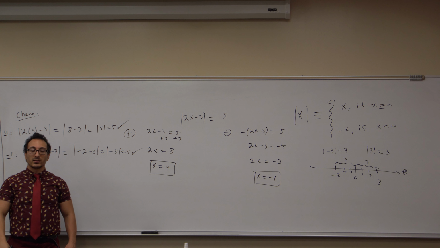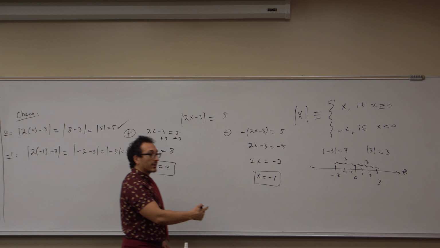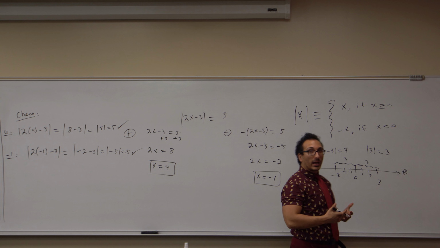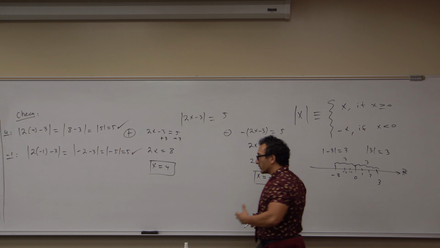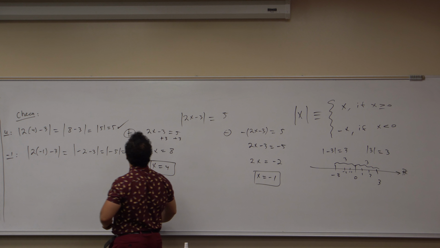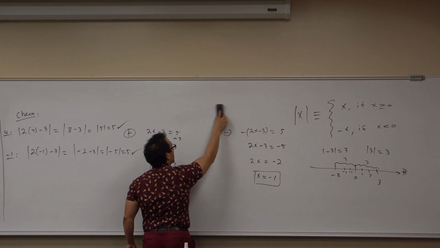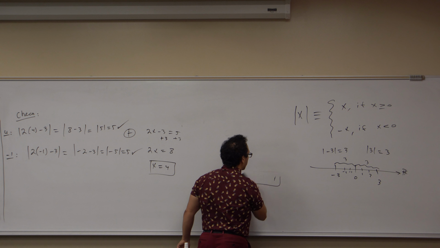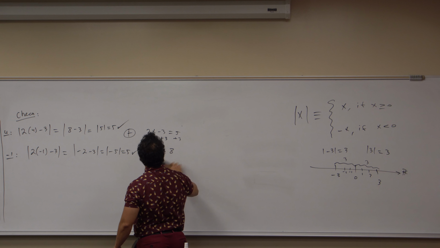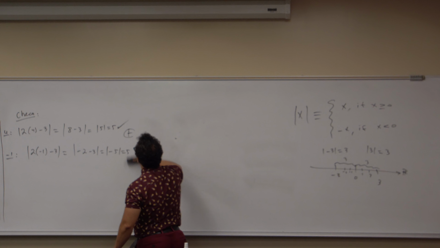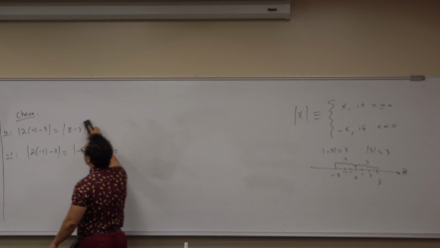That's a good sign, all right? That means I didn't make an algebraic error. But even if you do, it happens to the best of us, and you shouldn't be crying about it too much. Just put the work in and check yourself. Okay? Let's do another example. Let's clear up some real estate here.